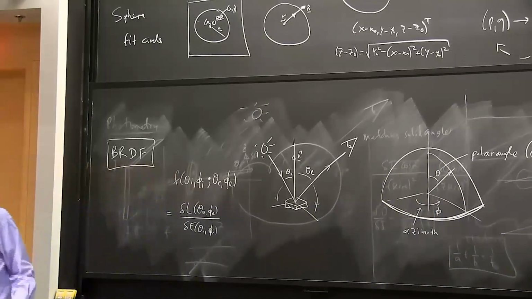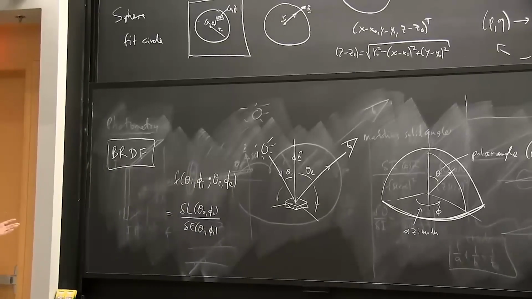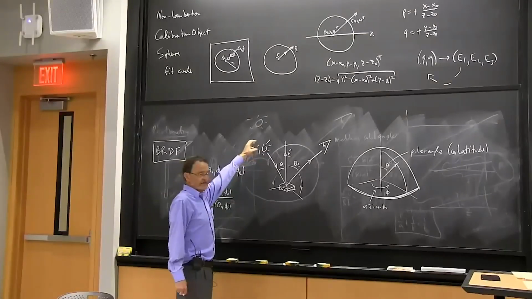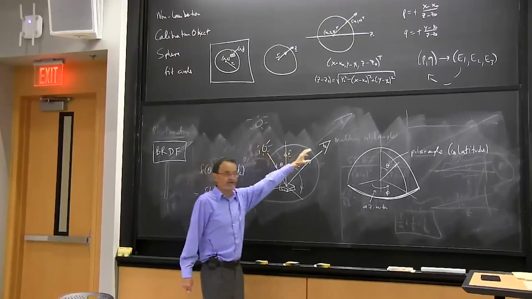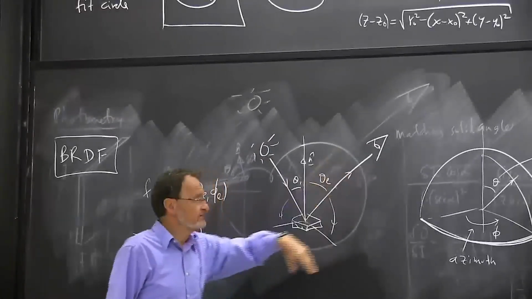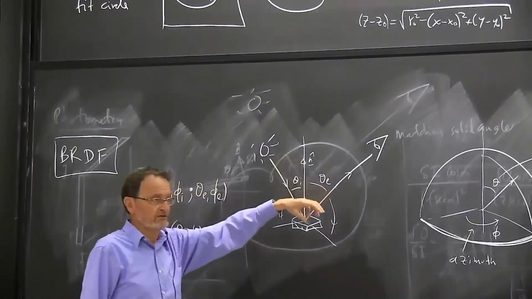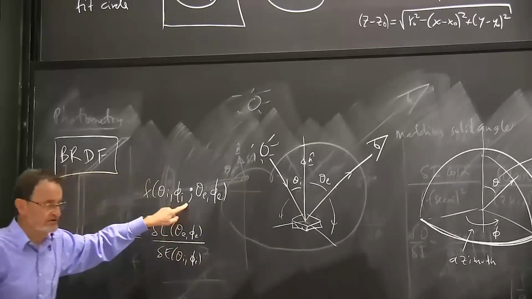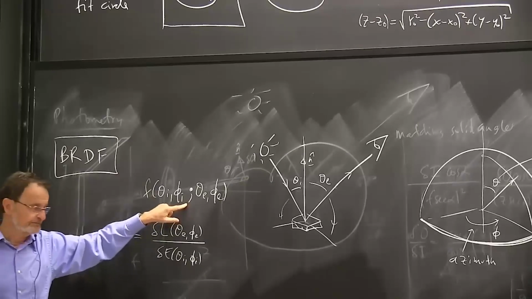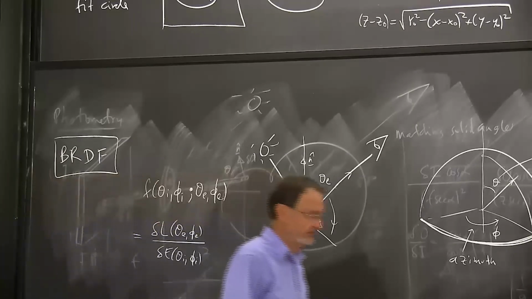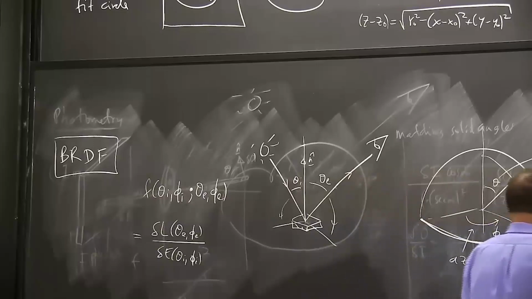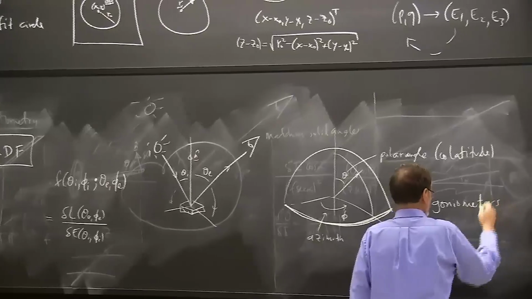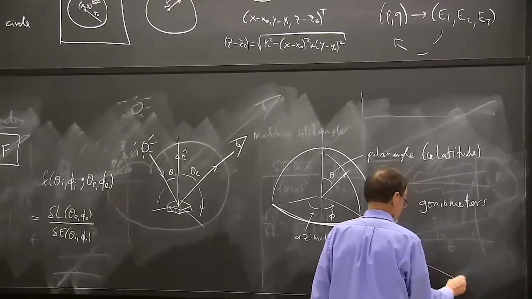One of them is, how on earth do you measure this thing? Well, one way you can do it is put the light source in a certain position, put your camera in a certain position, take a measurement. Then move your camera, and so on, move your light source. But you're exploring a four-dimensional space, so that's pretty expensive. Nevertheless, it's done. And one method is using goniometers. Well, just a fancy way of saying angle measurement devices.